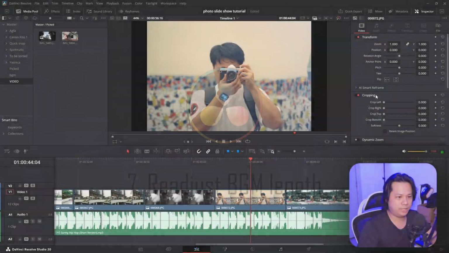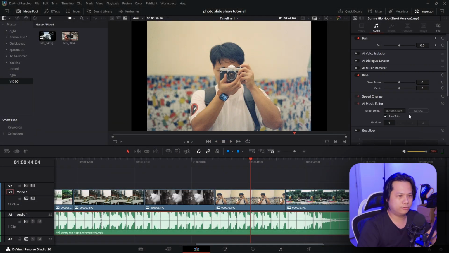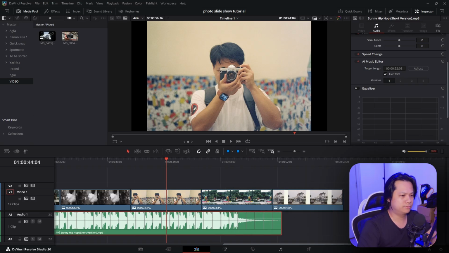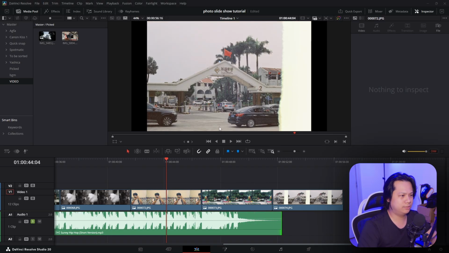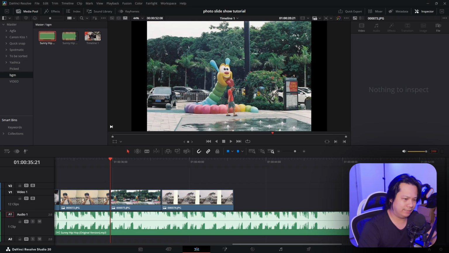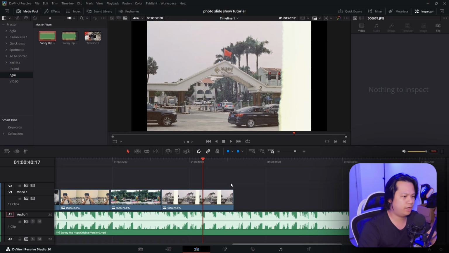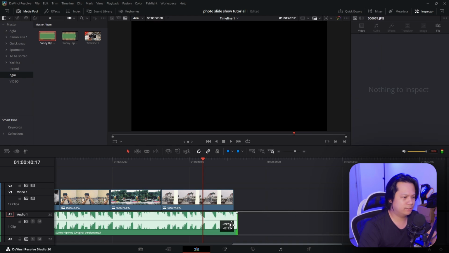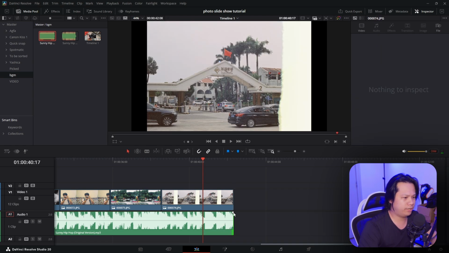So after you laid out all your photos, we can come back here to unlock our audio track, and we can select our audio track, and we can live stream again if our audio is too long or too short. So for example, right now my background music is a little bit too short, and I can just readjust it. So after we got a length that we kind of satisfy, we can just disable the live stream and just stream it back, and right here at this white dot, we can just give it a fade out, like a 3-second fade out should be good.